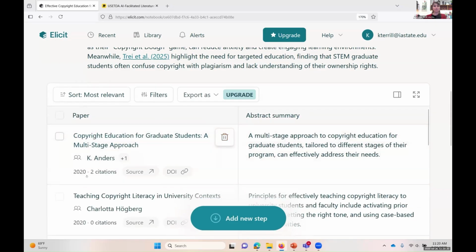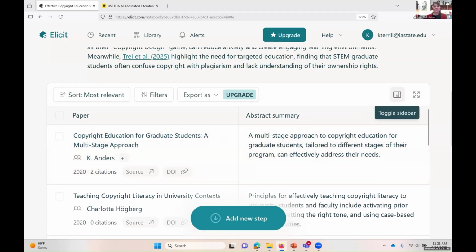So they're giving you the citation information. This looks a lot like what you might see if you searched in Web of Science or Scopus. You're seeing like the title, the author list, the year it was published. So it's doing a lot of the same things that a traditional digital database would do, but it's doing something a little bit different here in the abstract summary, where it's actually generating novel content that isn't in the original publication. So it's got an abstract summary.